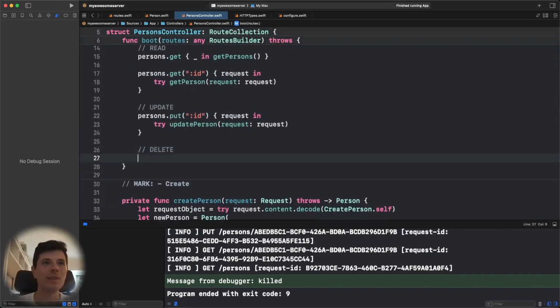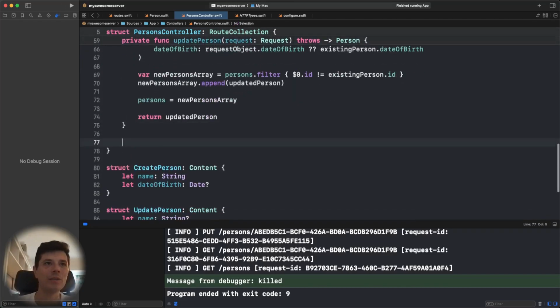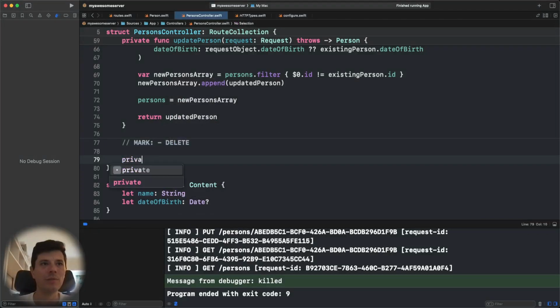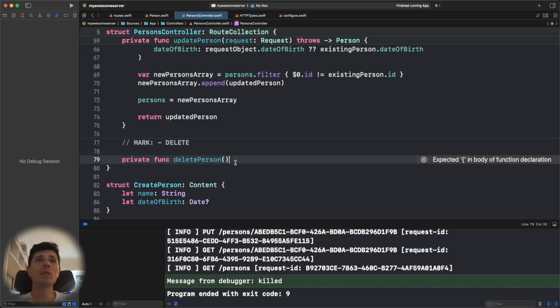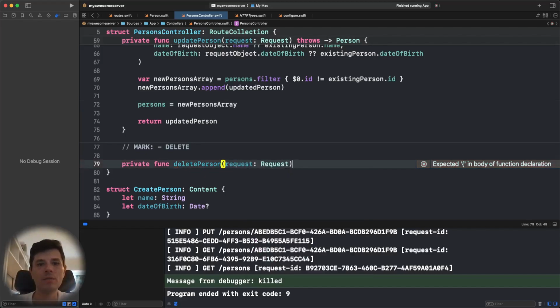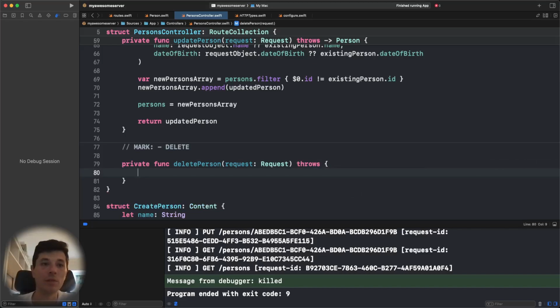Finally, we want to see this delete function. Let's create here function. I'll make it private. I call delete person. We want to have the same approach as we had for the update person, the ID of the person that we want to delete, and that's it. We don't need a body for it. We just need the ID and it should work. We need a request to take the ID from, and here we see what we return. We would like to return the deleted object, or maybe, I don't know, status.